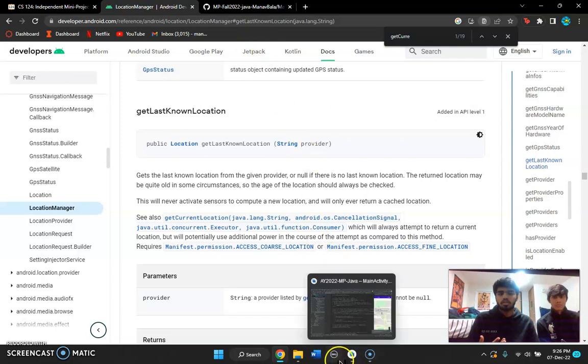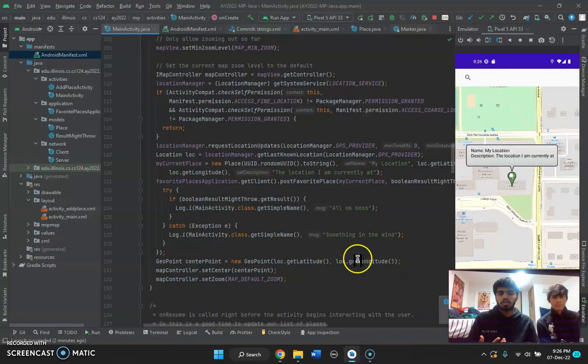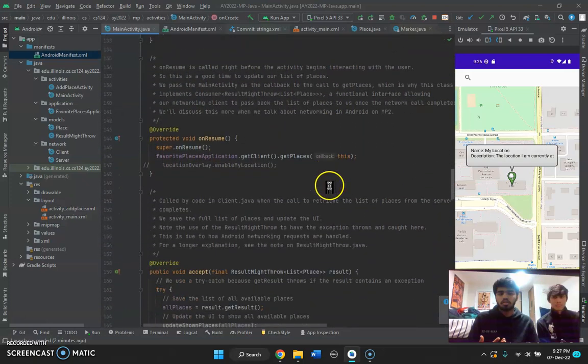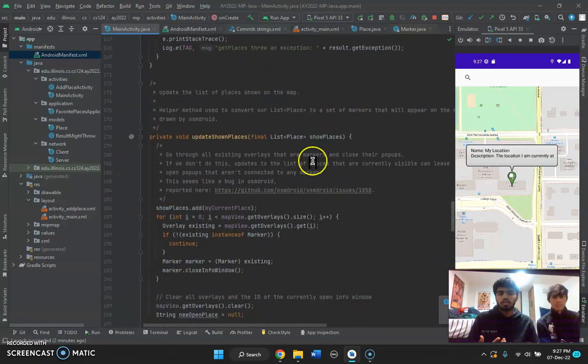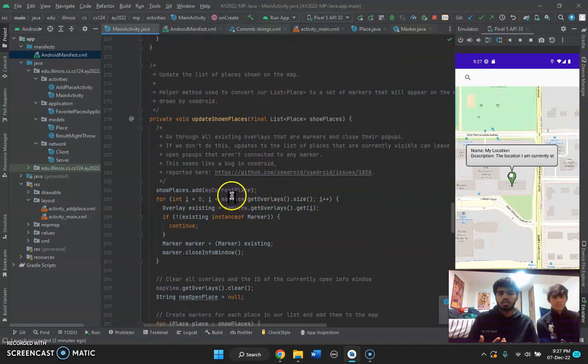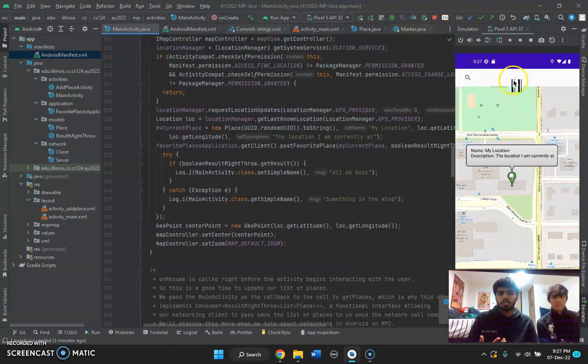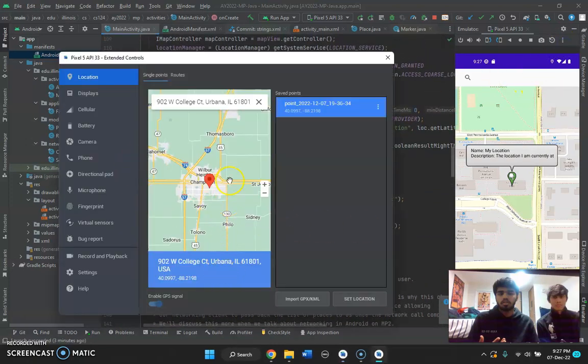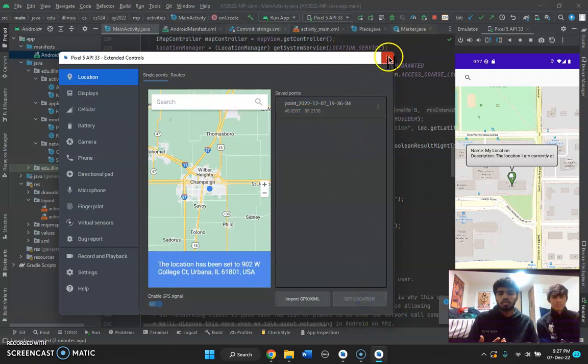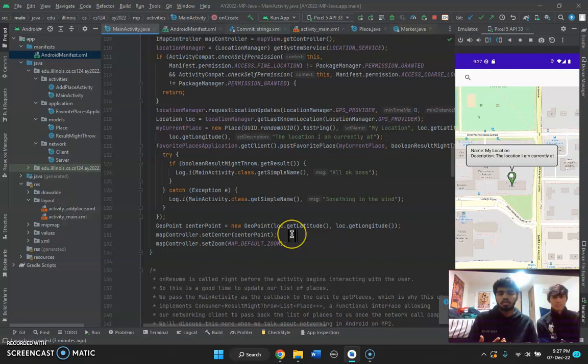Now, to talk about the challenges we faced when going through this entire process. We knew how to center the map on a specific location because we had learned it from the MP0 checkpoint. We knew how to add a specific marker as well, because it was already in the code. All we had to do is add the place to the code. But what we didn't know is how to get the current place. Even in Android Studio, the emulator allows you to add a specific location and set that as your location. But we didn't know how to get that location.